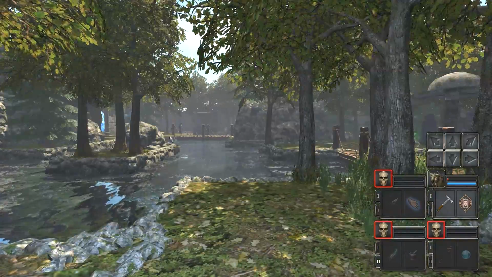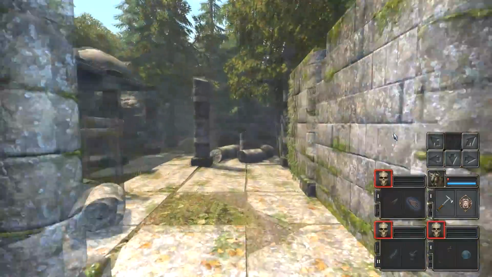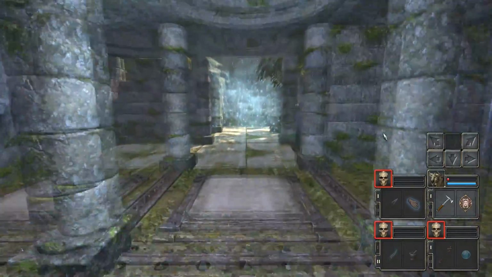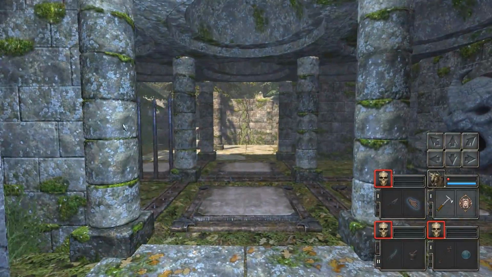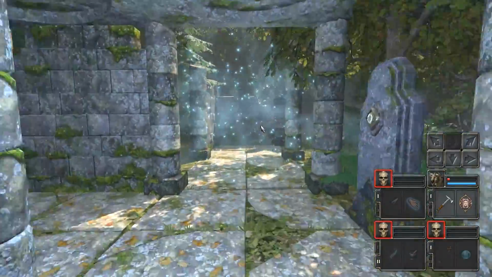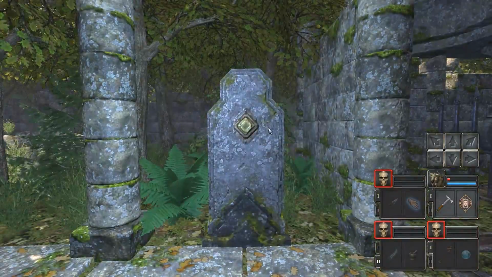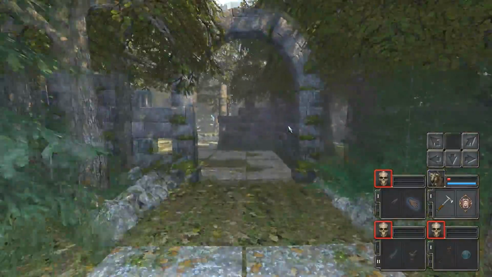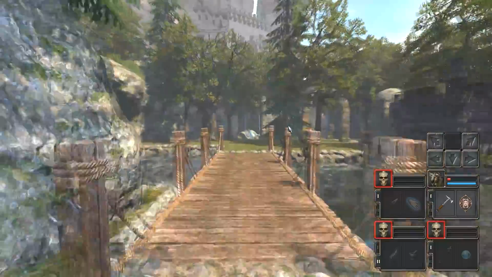Dang, dang, dang. The crystal's over there. I can get to the crystal through this, though. Or I can get to a crystal, I believe. Oh, no! Oh, do I have to solve the puzzle again? There we go. Oh. Christ almighty. There we are. It's okay. Crystal is over this way. It's fine.